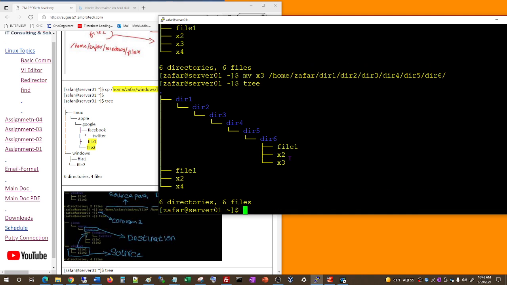There you go. File 3, X3 is only in one location, not more than one location. By the way, once this file 1 is here and file 1 is here, both of them are independent files now. Okay. Once you copy it, it becomes an independent file. It will have its own inode number.